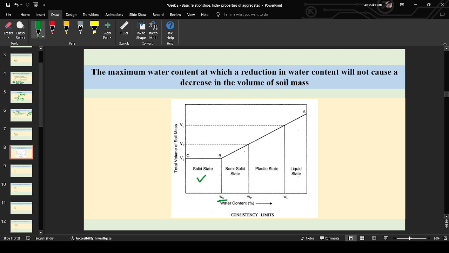Now as the water starts increasing, obviously if on reduction of water the states change, on addition of water the same states will follow, isn't it? You add water, it will first be in a semi-solid state, then in a plastic state, and if you go on adding more and more water, it moves beyond the liquid limit, it goes to a liquid state, isn't it? So it is the same for drying and wetting cycle. You can start at A till C when you are drying the soil, and then start at C towards A when you are adding water to the soil. But basically, did they observe that, sir?